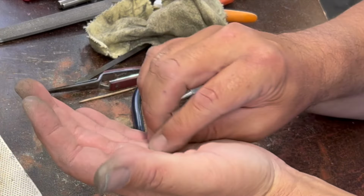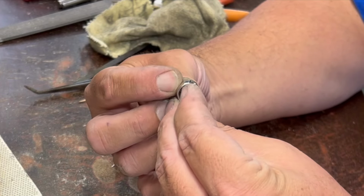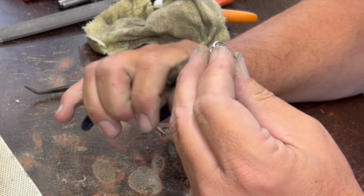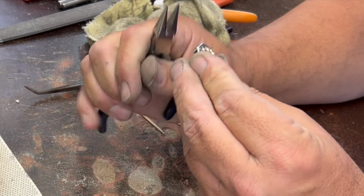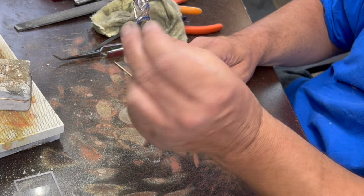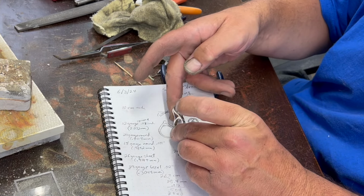All right, so I got those little stones set in this double bezel. And let's see if we can hook it back over this thing. And I'll see if I can close that up. That's pretty cool. I like it. And that's kind of what I was shooting for here. So that's kind of fun.